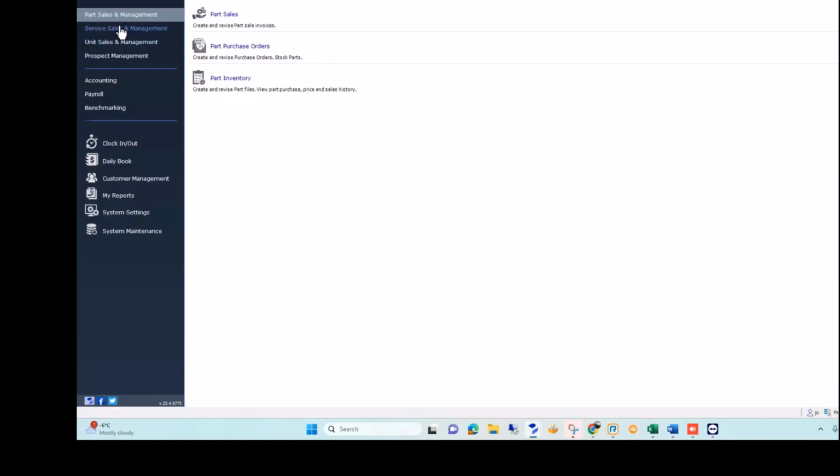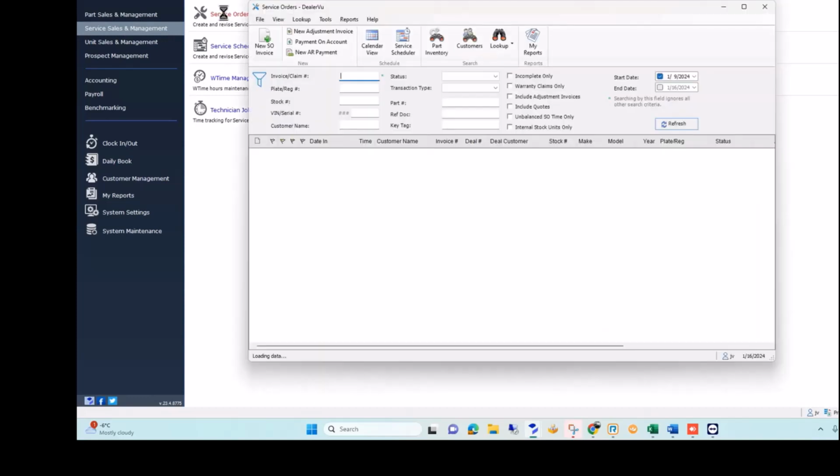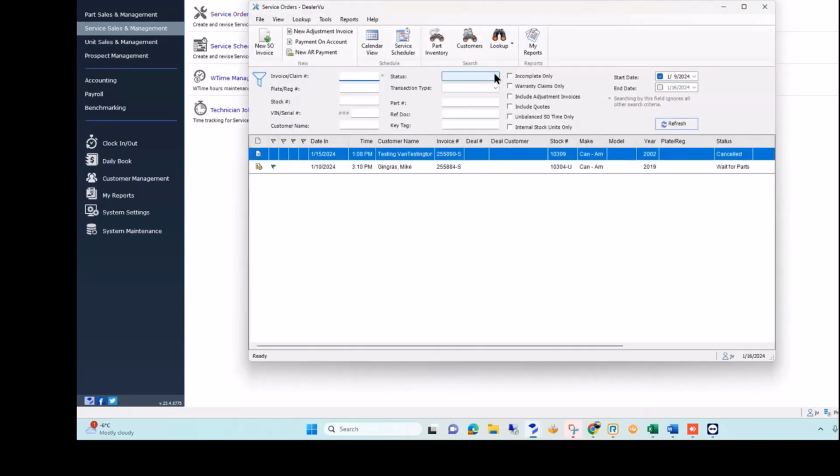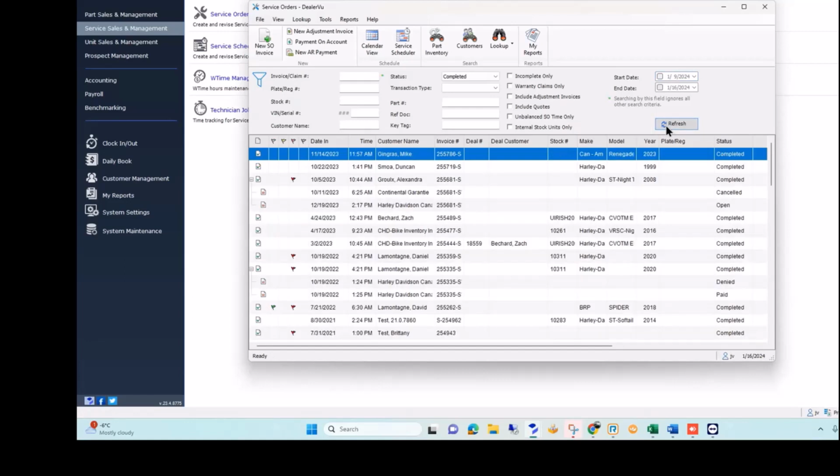So this is really important that I do that. I do the same thing for service orders. Okay, again, completed, because that means I did all my work. The work is done on the bike. Everything is done. I should have my money. And then I go the same way. I check.